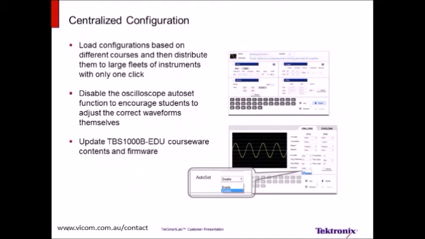In traditional teaching labs, before the lab exercise, it takes about half an hour for instructors to manually preset 60 instruments, one by one. Using TekSmartLab, instructors can load instrument configurations based on different courses and then distribute them up to 400 instruments with a single click. Even the auto-set function of an oscilloscope can be disabled, so students have to learn how to manually adjust the oscilloscope to display the correct waveform.